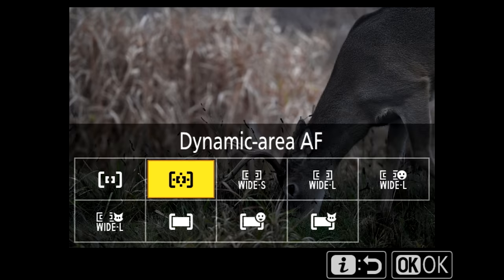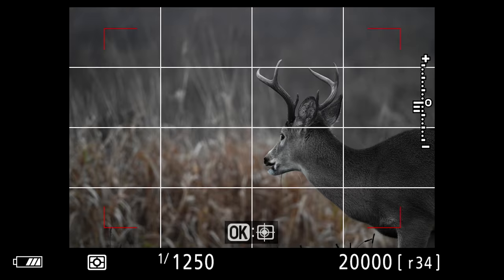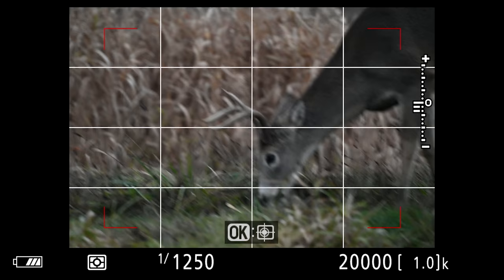I think the magic happens when you go into the auto area autofocus modes: animal eye detect, human eye detect, or just straight up. The camera kind of acts like close subject priority, but it also recognizes common subjects, and it'll pick that subject, particularly if it's big in your frame.